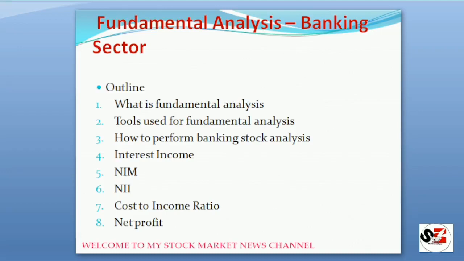Basically, the banking business is different from other businesses, so we need to look at different parameters to perform basic banking stock analysis. A bank's primary business is to give out loans to different customers and charge interest on the loans. Banks also have other fee-based businesses like credit card and debit card services, transferring money, insurance, mutual funds, etc. These are all fee-based businesses.